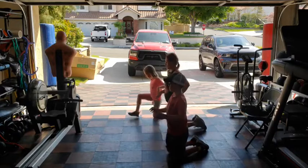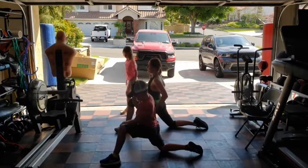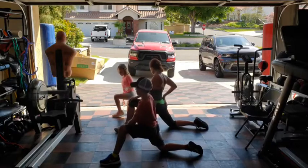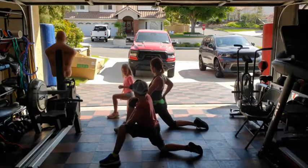And we're gonna switch. Right leg forward, nice big step. Push your whole body forward, very gently forward. Gentle. Big, big step forward.